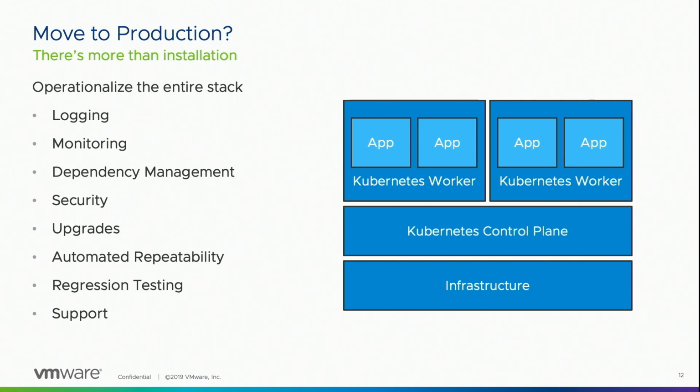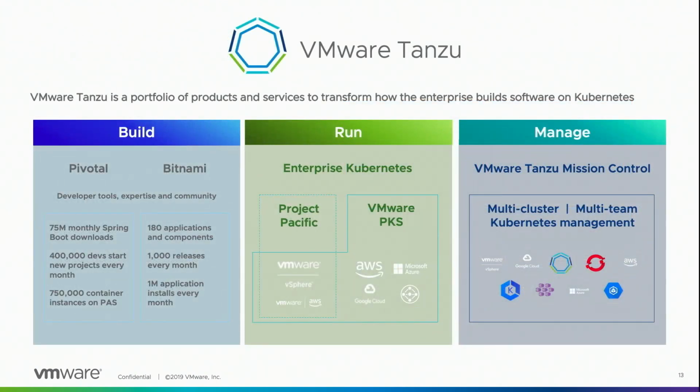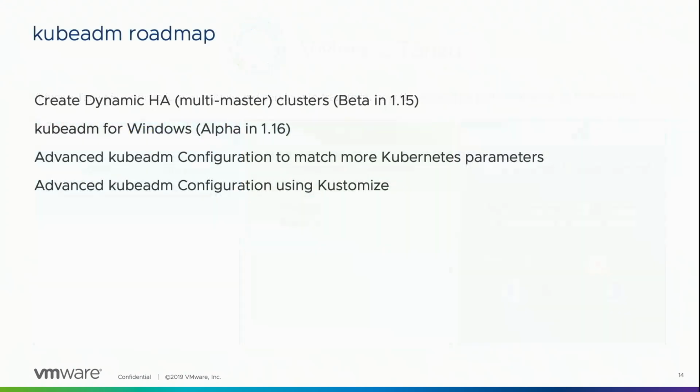So just to kind of give you an idea of what was also announced this morning is looking at the Tanzu product portfolio that is coming from VMware of actually how you build, run, and manage all your Kubernetes services underneath this as well. Now, on the Kubeadm side, here's just a little bit of roadmap things that are happening.